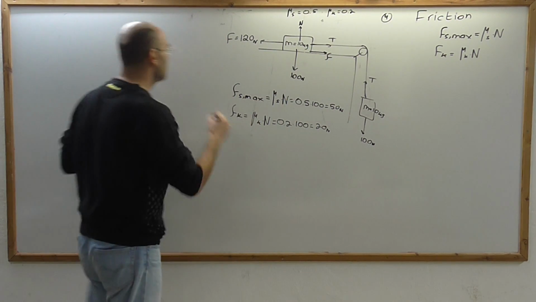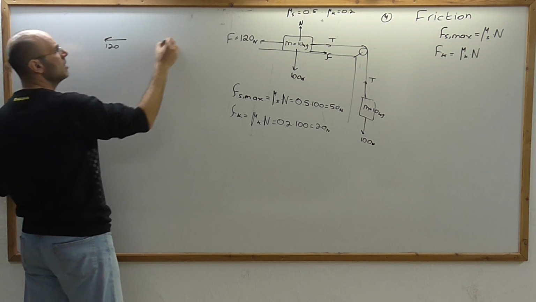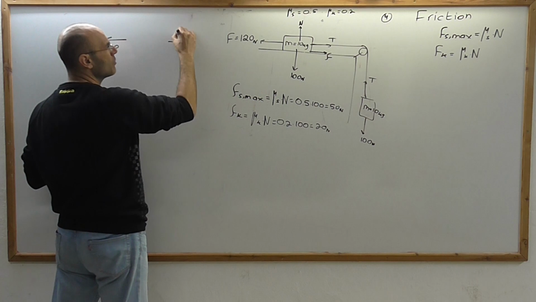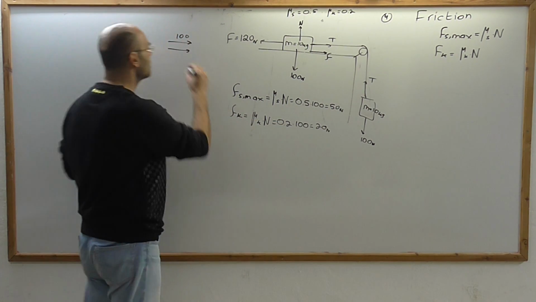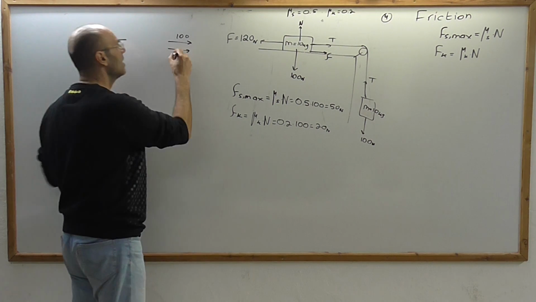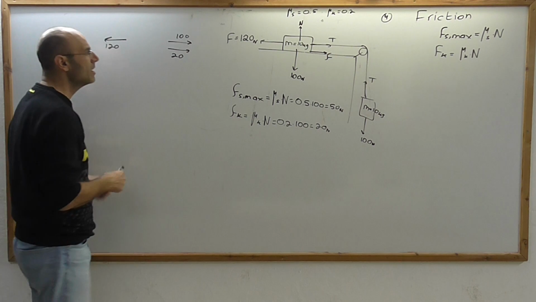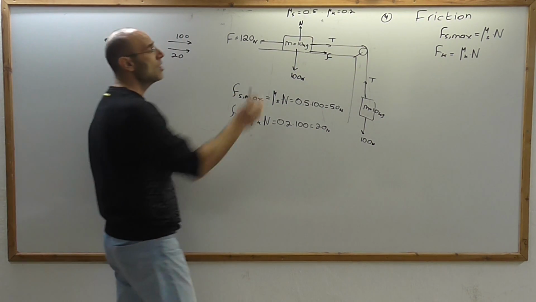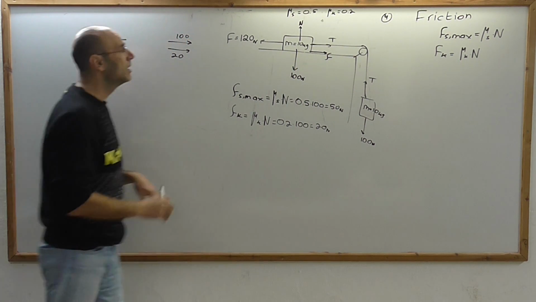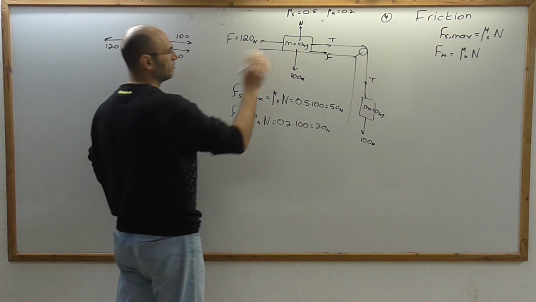So on the other side, if the pulling force from this side is 120, from this side I have 100, and I can also use 20 from the 50, so the friction will adjust and take only 20 from the 50, and the system will not move. And the friction will be static, not static max, static with only 20. Okay, what happened? Let's say another problem.